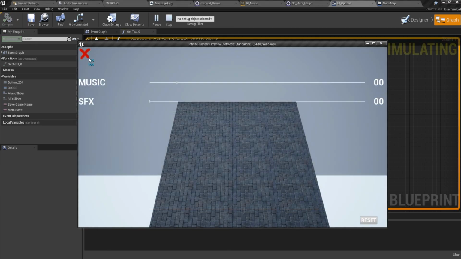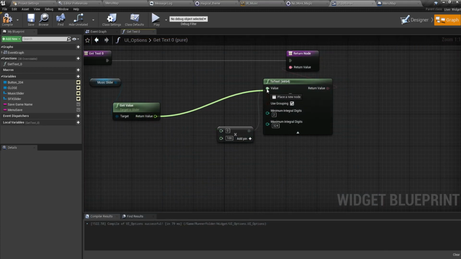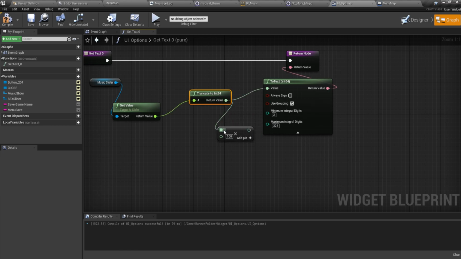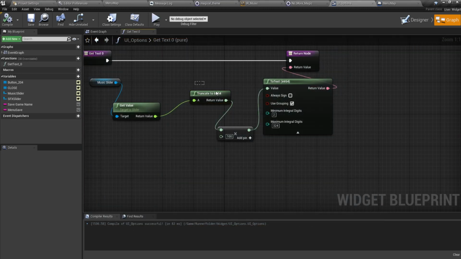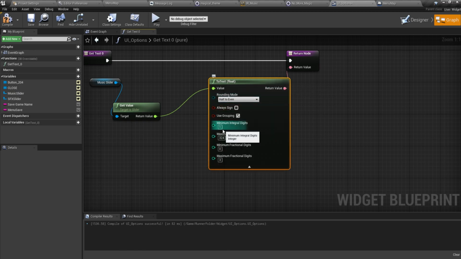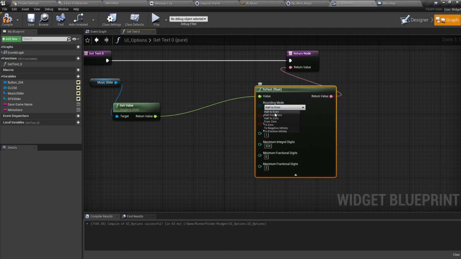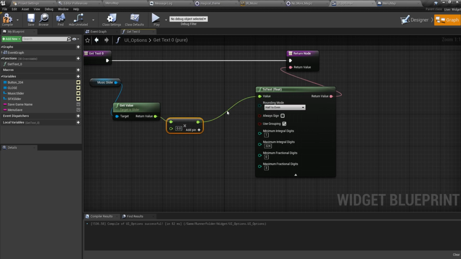Options, turn cat, okay. Does not seem to work that well. Rounding half to even, float into float.